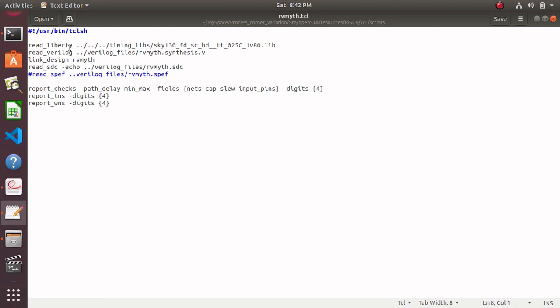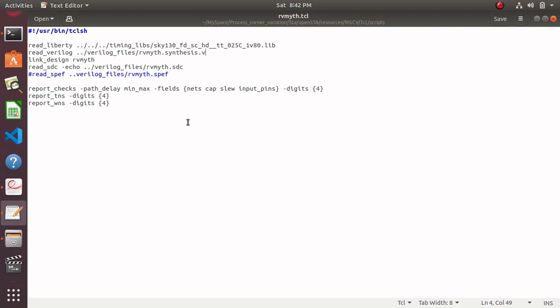Here, as I said, these are the input files, and I had taken only a single timing library, which is sky130_fd_sc_hd__tt_025C_1v80.lib, and the synthesized Verilog files. The Verilog files are actually obtained from the OpenLane flow, and I won't be moving into that direction, as I'll be focusing on the Tcl scripting part.